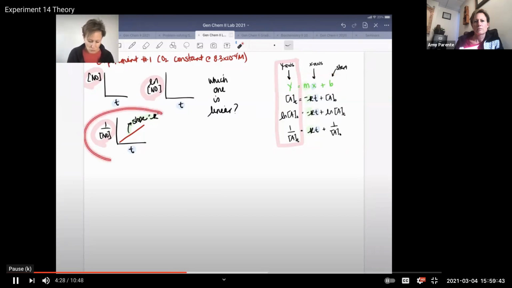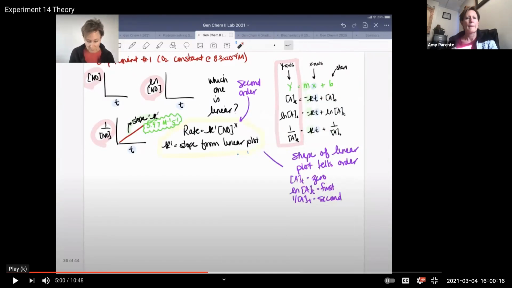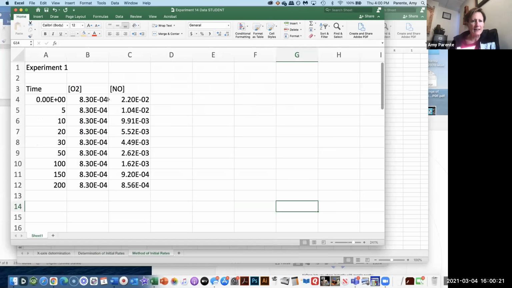So when we have a certain reaction that fits a straight line, when we've plotted 1 over NO concentration versus time, we can see that that is going to be this flavor of an equation, right? So our x is going to be our time there. Our y variable is some way of analyzing a change in concentration of our species there. And what we're going to see here is that we will just be able to use whichever plot gives us a straight line to tell us reaction order. Okay, we're going to get to some more pieces of it here, but I want to start analyzing our data.